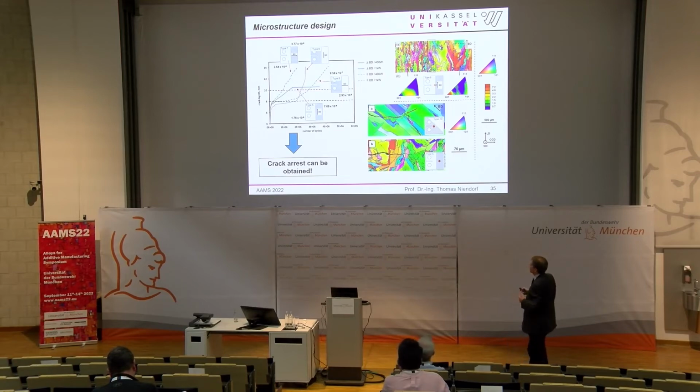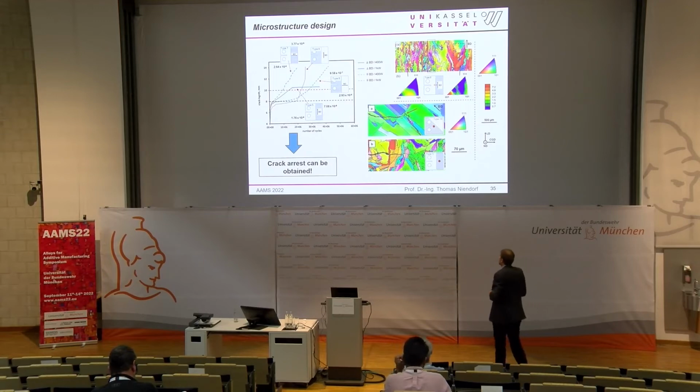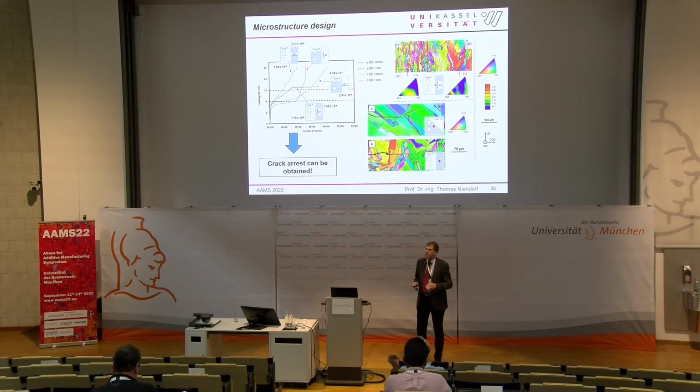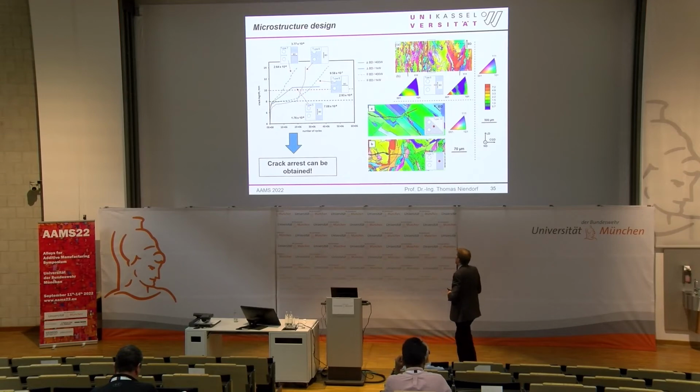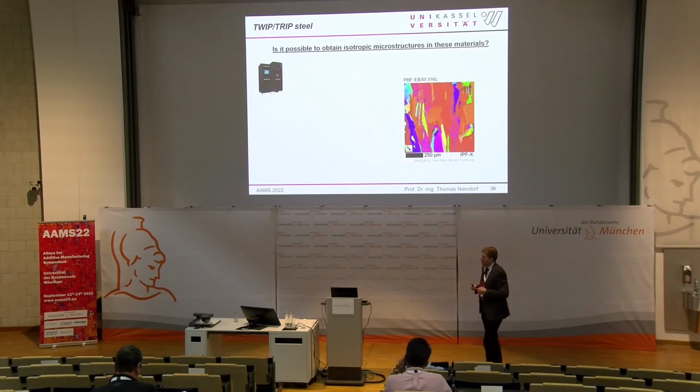And for this, only the arrangement of the pattern has to be adapted to the loading condition and the expected crack path. We can deflect cracks, so everything is possible by just imprinting those structures at that point. This is one part of the story. Now I will switch over to different materials.